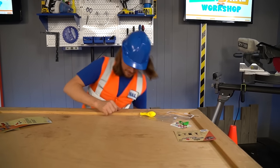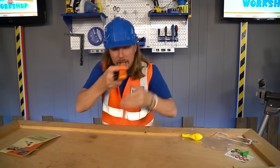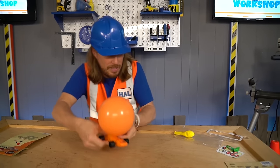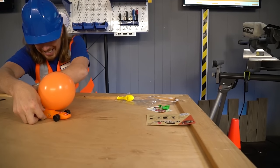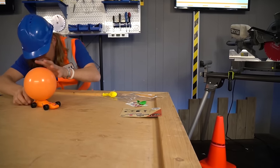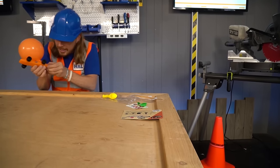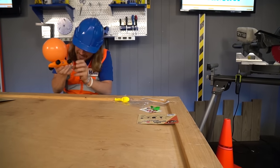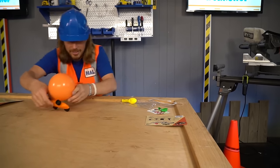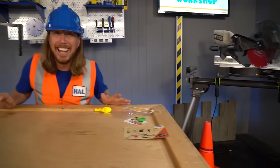Let's try it one more time. Here we go. Let's put some air in the balloon one more time. Or maybe we need to put it a little bit closer. Let's fix that. There we go. All right, here we go. Oh, hold on, oh no. Might need a little bit of work. Oh, there it is. Okay, here we go. Whoa, wow, that was awesome.